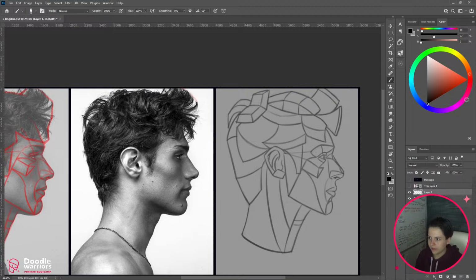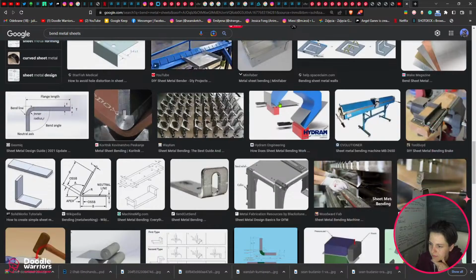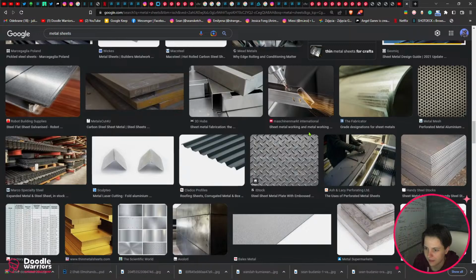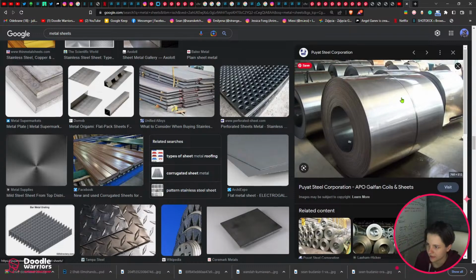So you have to think about them like metal sheets. You don't think about it as blocks. You think more about it as metal sheets that are bent. Yeah, kind of more like this. Where is this one visual that I always use? Okay, like metal sheets, just overall. Just one that's kind of bendy. Oh yeah, like on a roll, for example. Like this highlight in here, this is where we put the bend line.